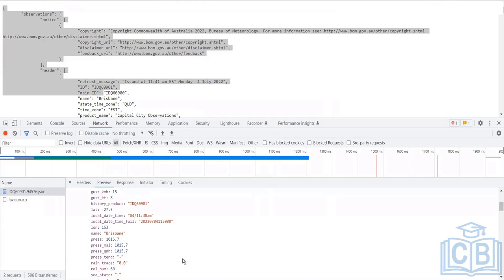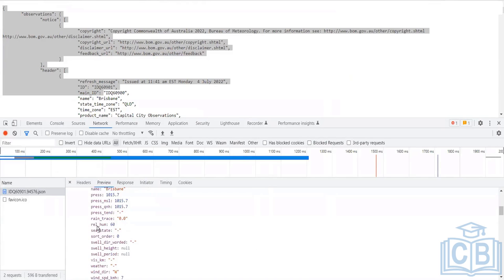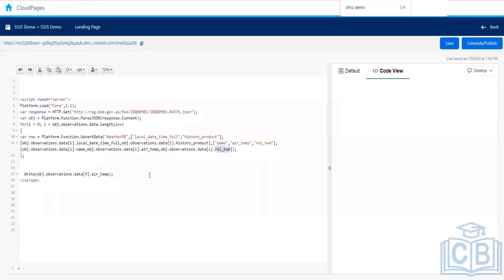We understood because we already saw the air temperature, and then we have this relative humidity. All these properties are inside this object. This is the name, and then we are going to pick one record, insert into the extension, another record, insert into the extension. Now how long will it keep running? Until the for loop terminates.